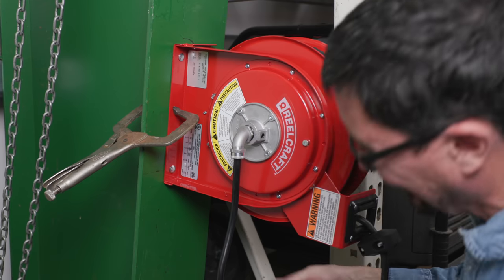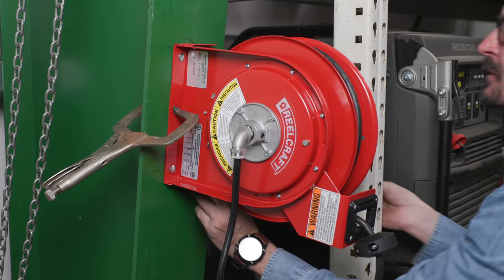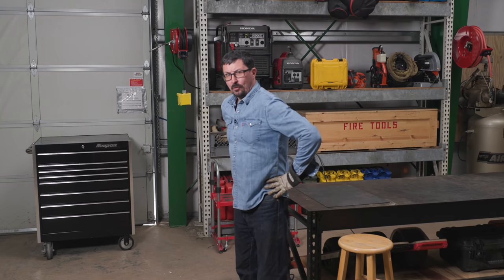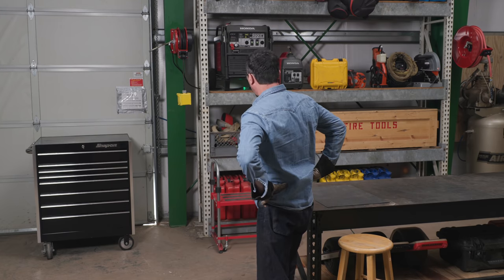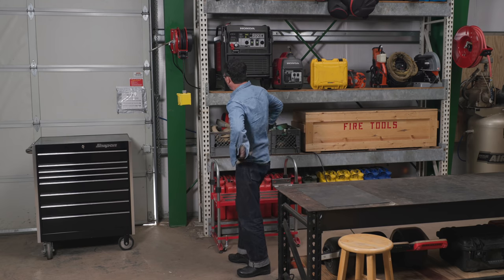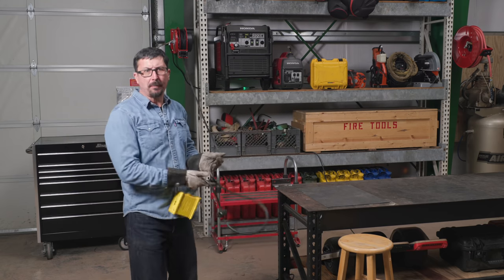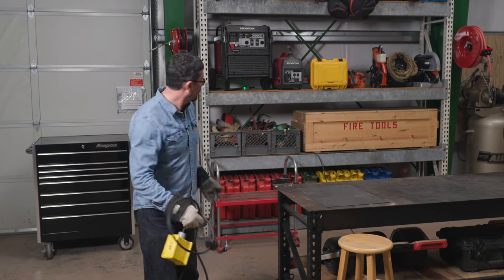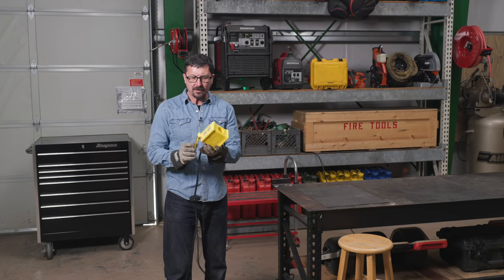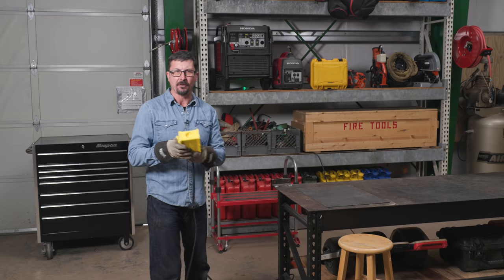Oh, that broke — I just broke that right off. In addition to cat-like reflexes, professional homeowners have tremendous upper body strength. Does it give you the fizz? Man, that is a really nice item — how useful is that going to be? 50 feet of cord. In the 40-by-40 shop it's going to reach all points, all corners, and 50 feet outside as well. Let's see if we can get that lid off, and then I'll give my final thoughts.